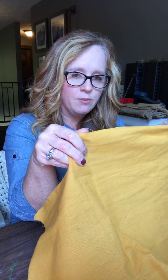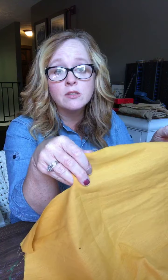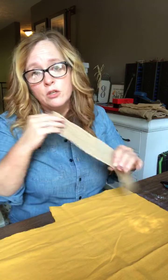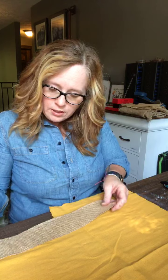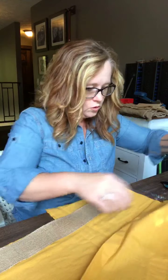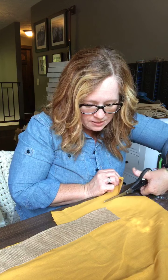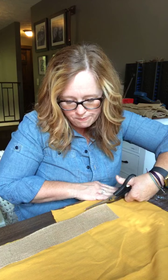And just so y'all know, a little word to the wise, I went in at the beginning of the fall season to Hobby Lobby, found some materials that I liked, and I got just a quarter of a yard because I didn't know how much I needed, but I didn't really think I needed a whole yard. So you can have them break it down. You don't have to be locked into a yard. And I think this material was on sale for $7.99. I got a quarter of a yard, which is around $2. So you can totally get less than the yard, especially if you are just playing or just need it for like an accent for a project.